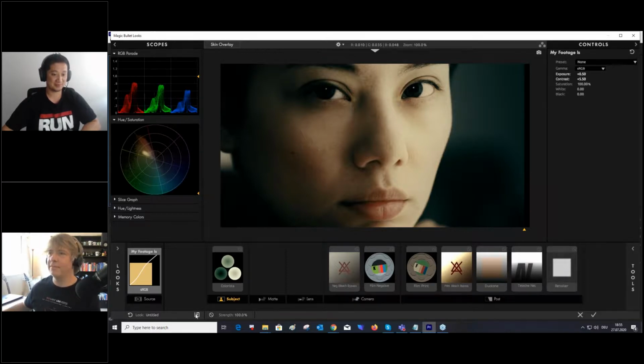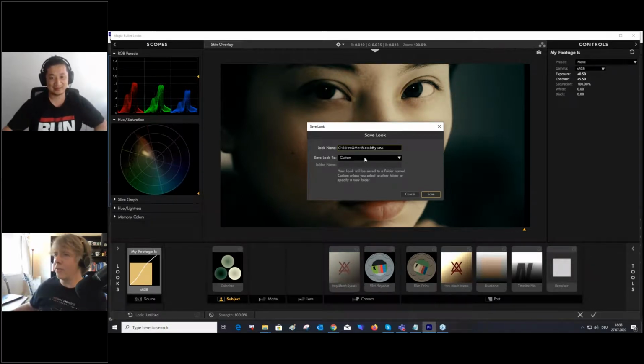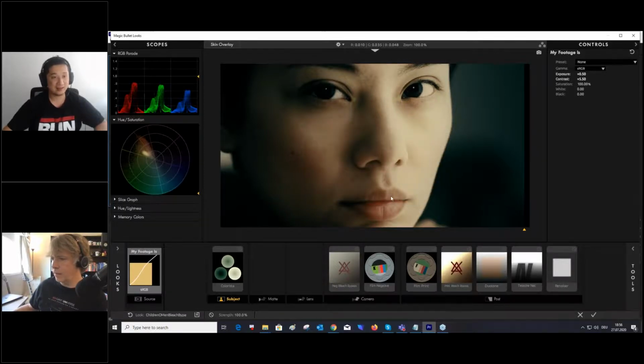So yeah, we can actually save the presets and share the presets later on, Simon. What do you think? Absolutely, yes. A couple of questions are coming in. One from Turkey about grading a log clip. Yes, I will definitely be covering that. Spoiler alert, we might go over by a couple of minutes, but that's definitely something I wanted to point out, that workflow. Sure. I can hand over the screen to you, Simon, if you want to.